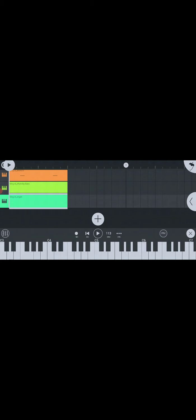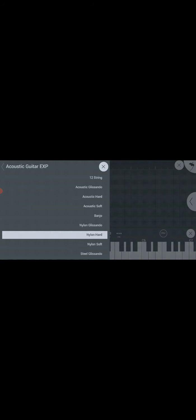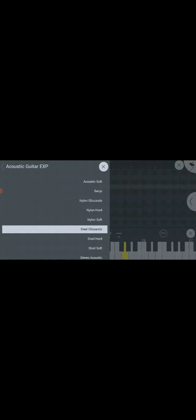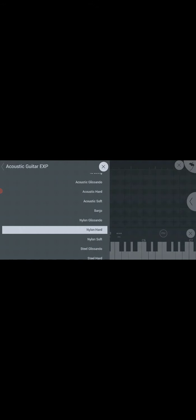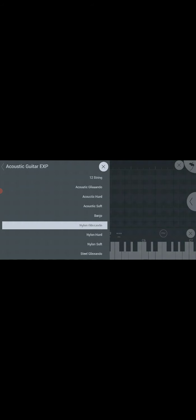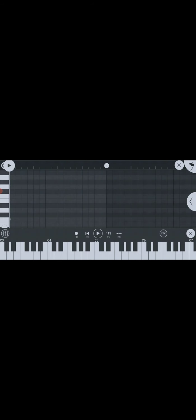Anyway guys, what I wanna do right now is add some piano, something that I'm gonna use today. I think I saw one in here. Okay, so hold on. Let me try this one. I hope it works out.